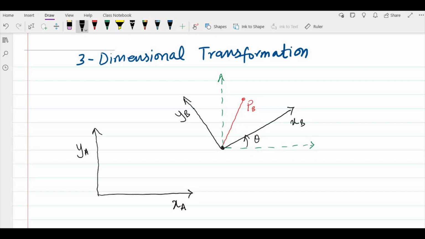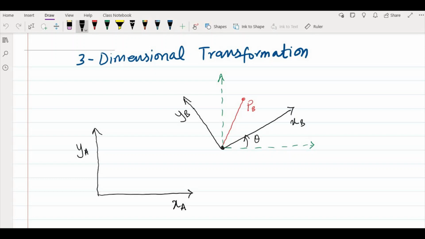Now, why do we do these kinds of things, why do we rotate frames, why do we translate them, and why are we interested in finding the position of this point in frame A? This all has to do with robotics, robotic arms, robotic manipulators. You can consider this thing as a robotic arm, and you know its position in this frame which is rotated. Imagine there is a joint here and you know its position in this frame, and now you want the position of this point or your end effector here, the gripper, in your reference frame. So that's why we do it. This can be useful in finding the kinematics or even the inverse kinematics. So that's why we are doing it.